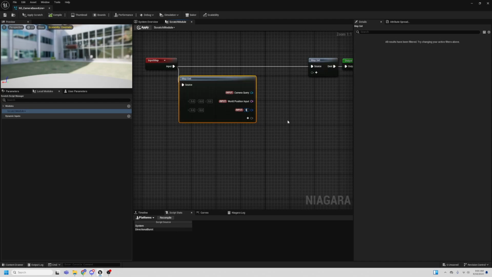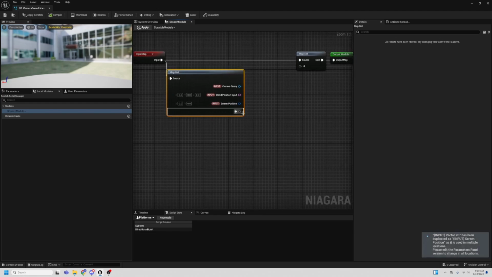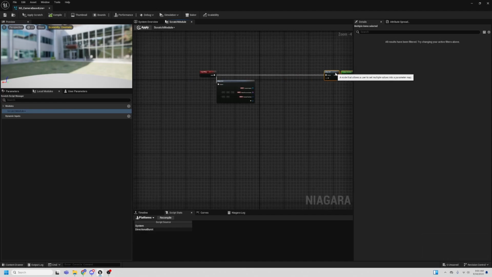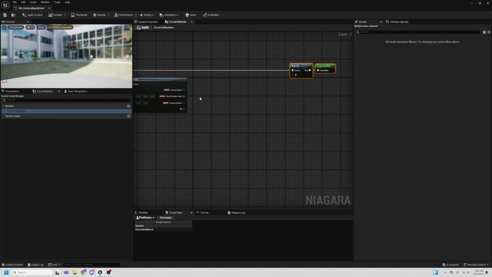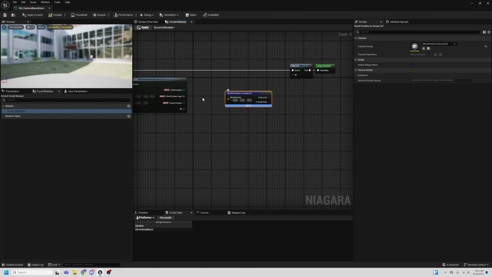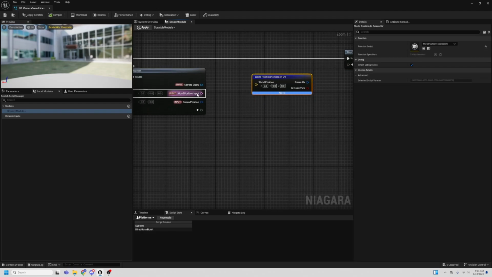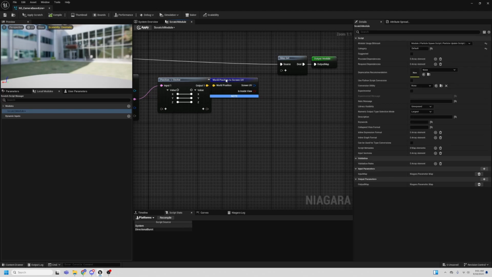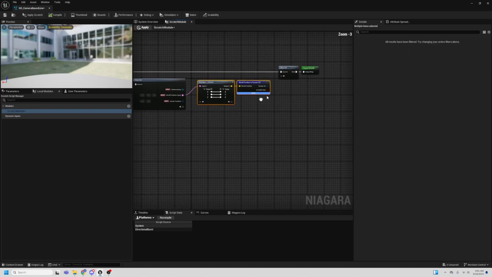So we'll call it screen position. And then we have this really helpful node. Thankfully the Niagara devs have done a lot of the heavy lifting here, and they've made lots of really helpful nodes we can use so we can build this really quickly. First things first, we go world to screen. What this does is we can give it a world position, and it's going to spit out a screen UV. So plug that in here, and see it converts it from a position to a vector. Now it's returning a screen UV.